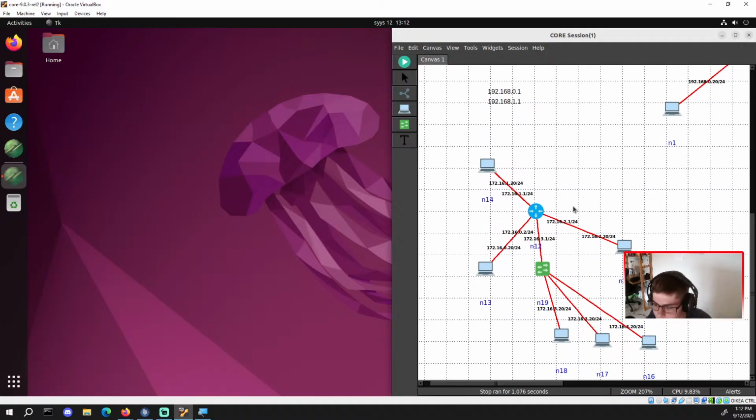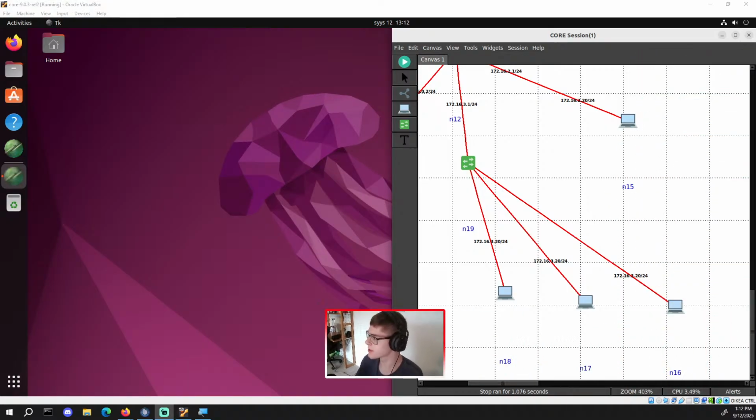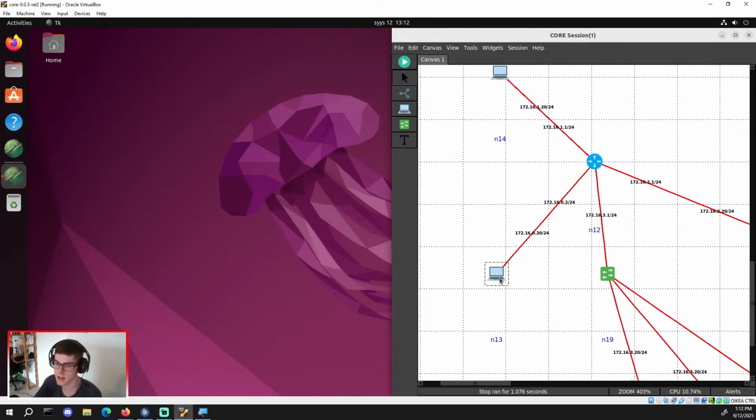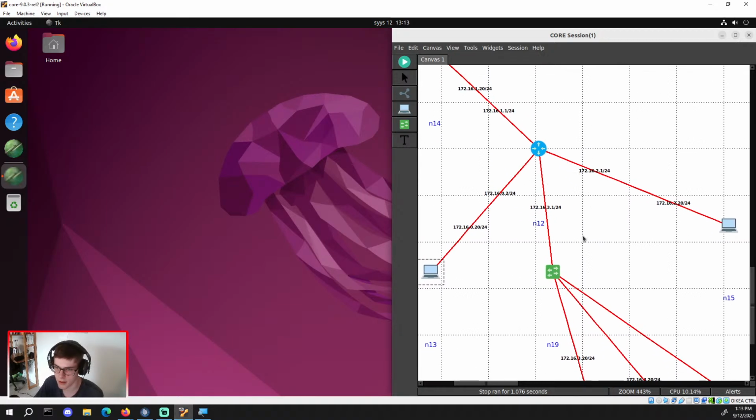Because a switch, if I go down here, you can see that this switch and all its computers are in the similar third number area. Also, I just realized that my face cam is insanely in the way, so I'm gonna put that over here. While each one of the PCs that are connected starts at 0, this is 2, this is 1, and this is 3. So they all have their own: 0, 1, 2, and 3, right?